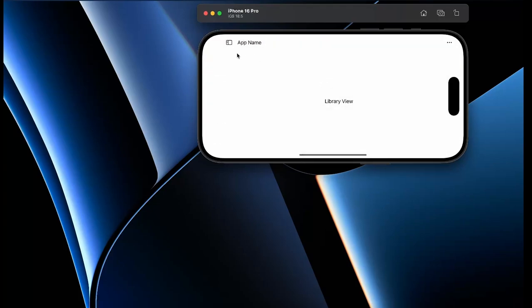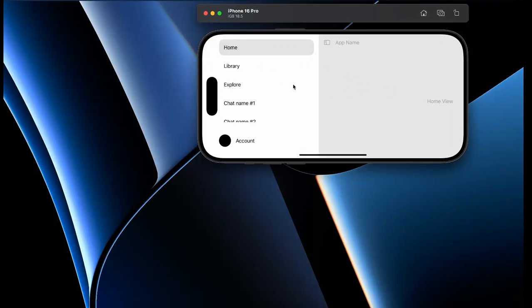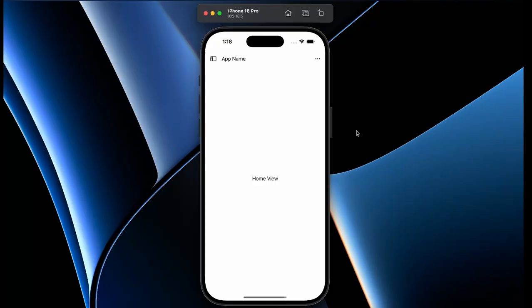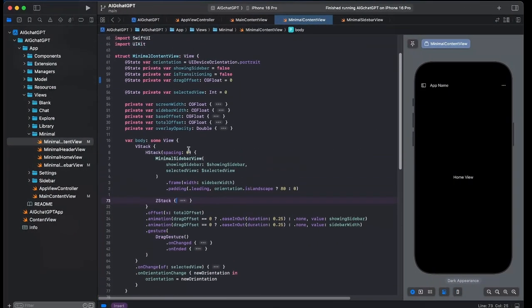And you can switch between the views, go out to different spots, and it works in landscape and portrait. So there are two ways to access the sidebar over here. You can click the icon and show the sidebar like that, or you can just drag, and it nicely has this opacity over here to fade the content when we're showing the sidebar, and then we can just put it back. It's really nice, and yes, it is fully responsive as you just saw there. So let's take a look at the code of how this all works.